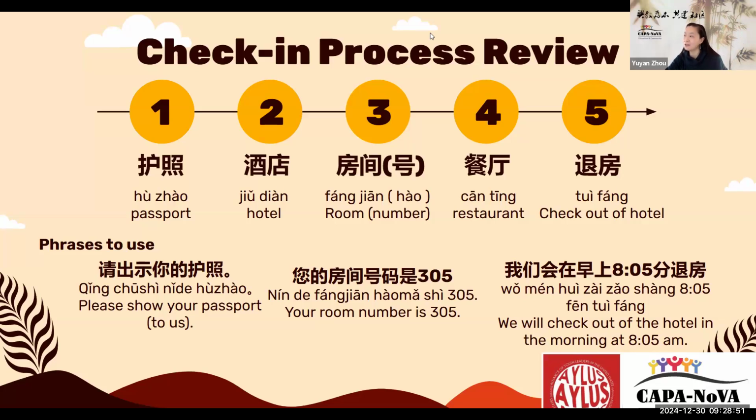Now let's try it one more time. Okay, you get to the room. In front of the room, you want to ask your guests and say, "Can I have your room key? I can help you open the door." So can I have your key? Room key. What do you say? 请给我你的. You got it. All right. So again, 请出示你的, 请给我你的. Those are a few very common phrases. So keep that in mind.